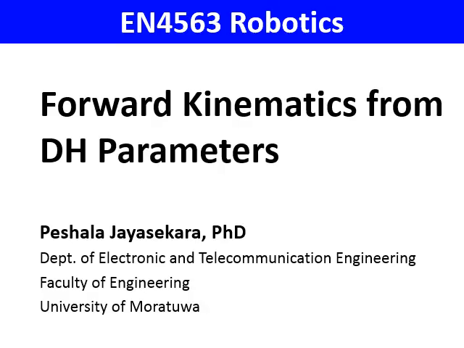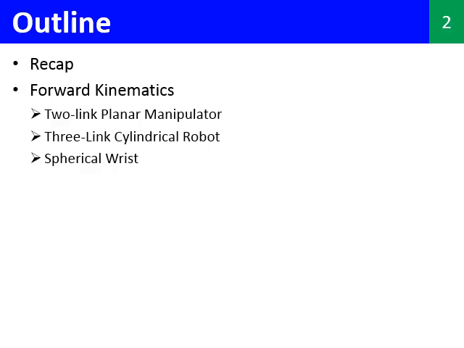Today we are going to discuss forward kinematics using DH parameters. Here is the outline. First we'll have a recap on what we studied last time. The main topic for today is forward kinematics. So we will do forward kinematics for 2-link planar manipulator, 3-link cylindrical robot, and finally for the spherical wrist.